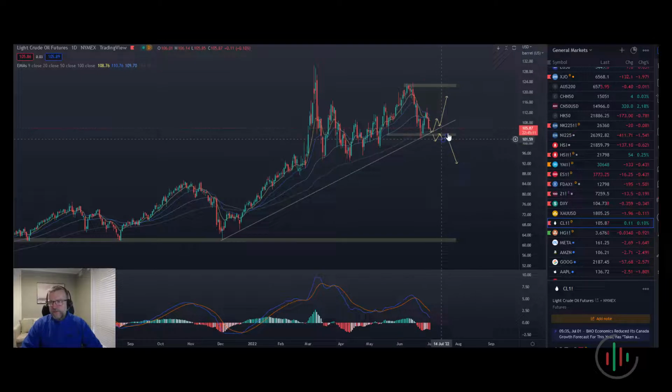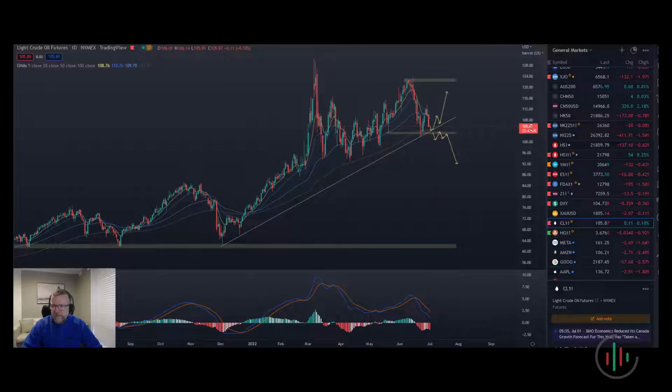That's what ideally I would love to see, but I feel that being such a manipulated market, it could easily just hold this trend up. A bit of a flush out of some of these long buyers, squeeze them out, put the late buyers back on the sidelines, hold support, and start to work its way back up to these highs at 122. We'll wait and see how that goes.